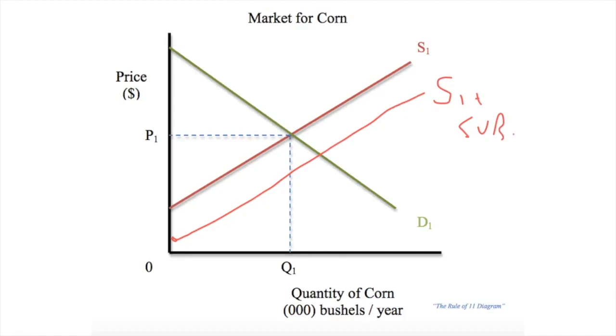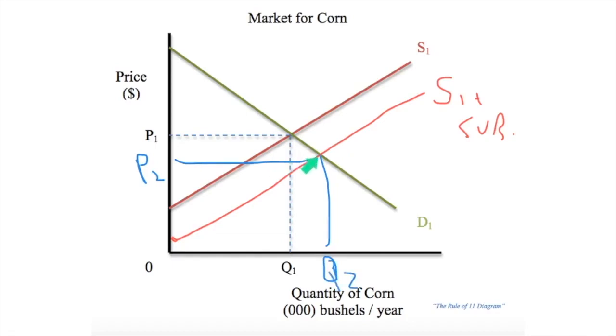Sorry for the bad writing there. What happens is that now all of a sudden we are going to have a new equilibrium point. The subsidy pushed the equilibrium point down from P1, Q1 to this point here, a new equilibrium that we are going to label P2, Q2. And so the market is now functioning right here.